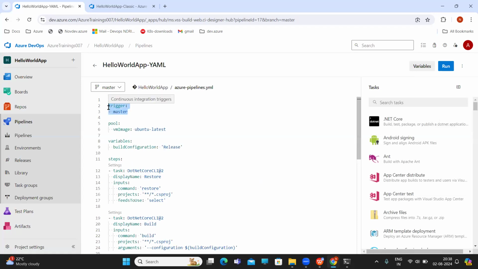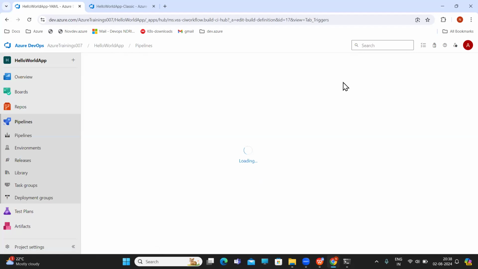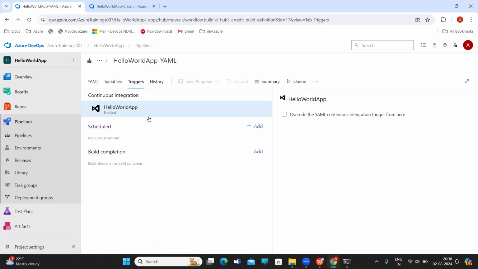There is a task here, three dots are there, and there is an option for triggers. For YAML, we'll get the same kind of window that we had in the classic pipeline. You see here, override the YAML continuous integration triggers from here. So whatever you have done in the YAML pipeline, we can override using this option.